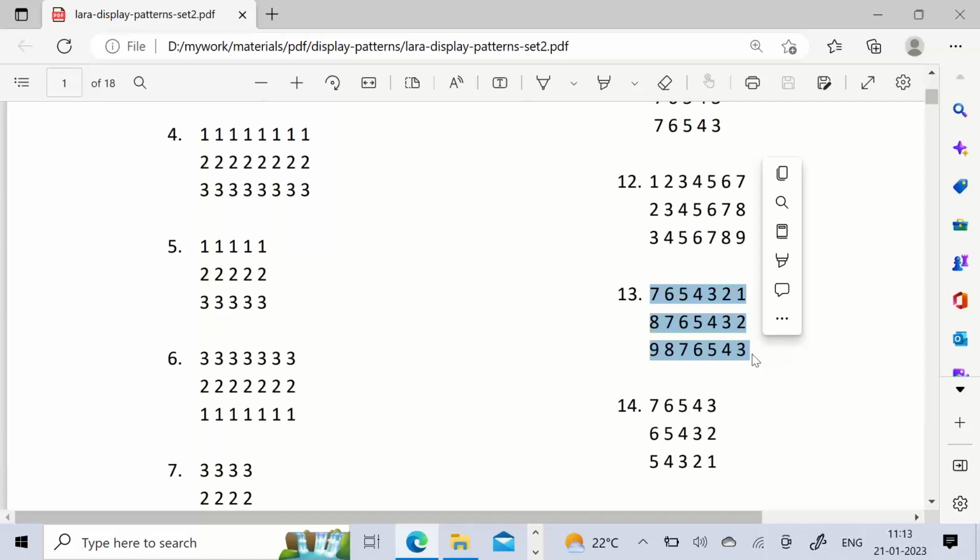Keep decrementing 7 units. You need to identify starting point, increment or decrement, and Boolean condition. That Boolean condition says how many iterations, how long it should continue.